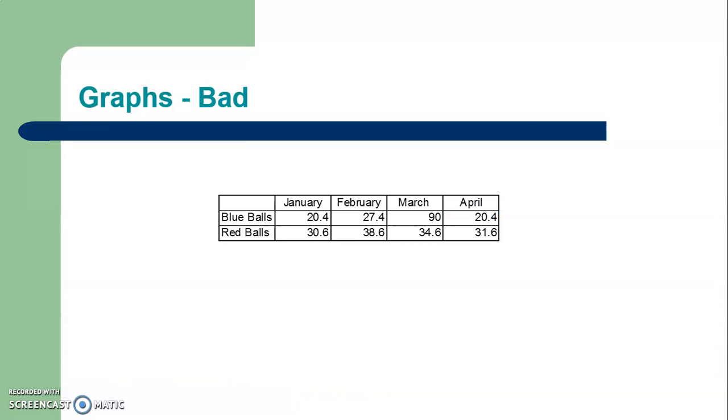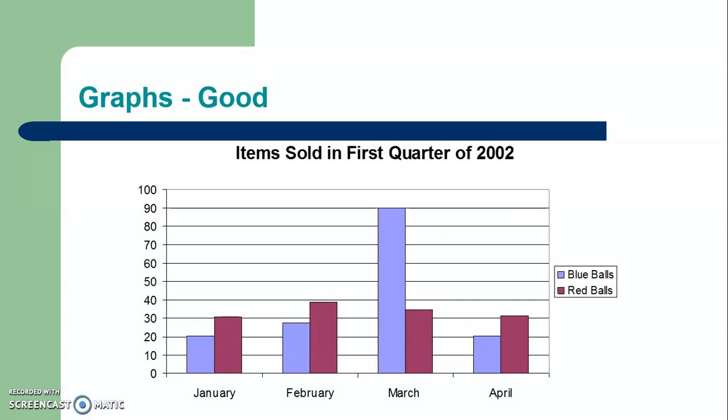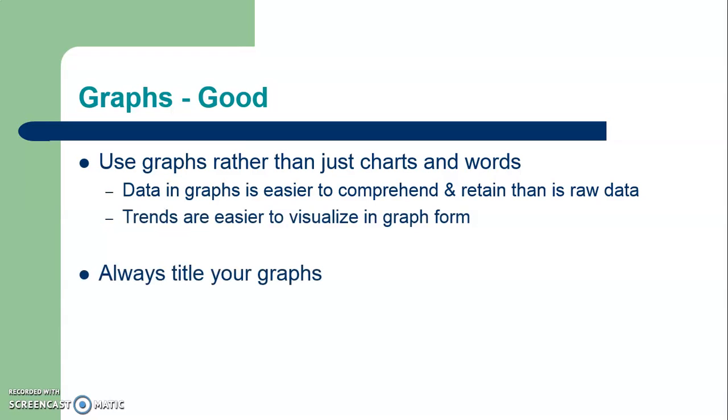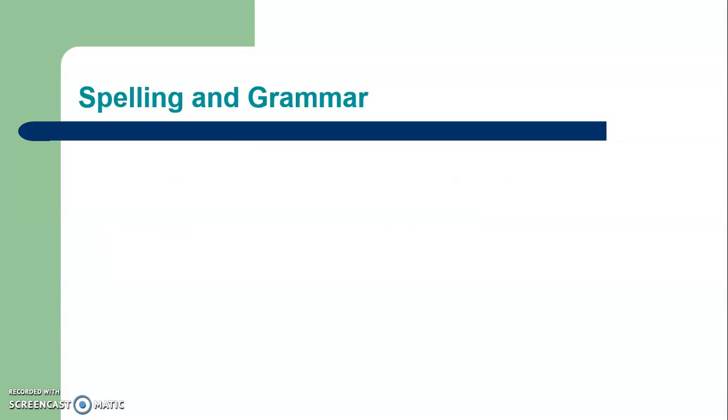Now, sometimes you may have to present data which is in the form of figures. This could be quite difficult to analyze and to decode. Instead of that, you may want to use graphs. You have amazing graph options. I don't need to teach you that, but I'm imploring you to make use of graph options rather than coming with tables. This is what it means. And always remember to title your graphs.